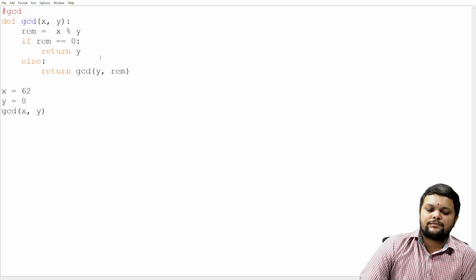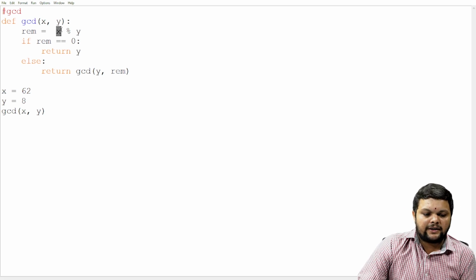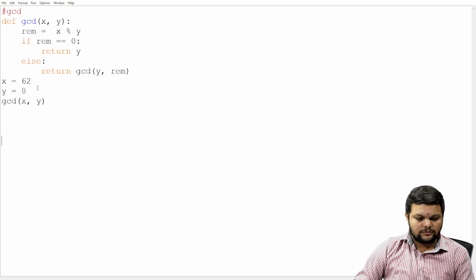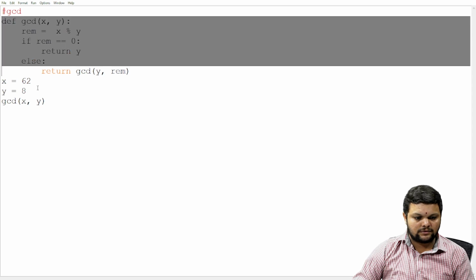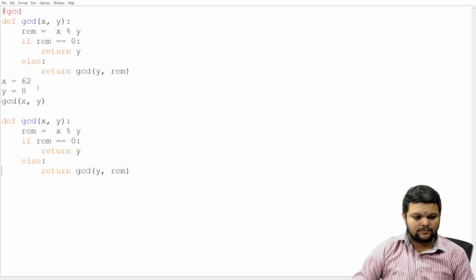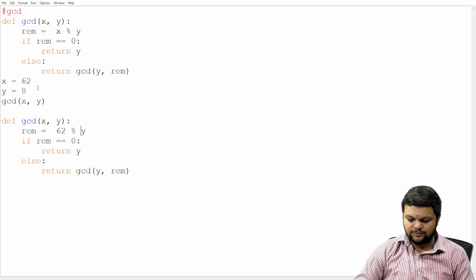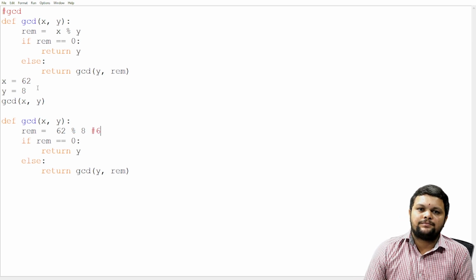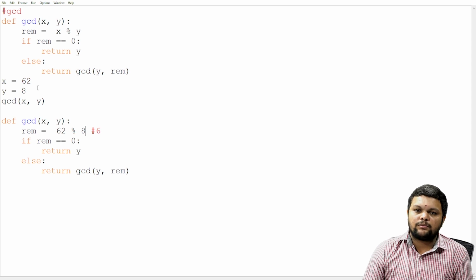Return y. First thing, let us have x percentage y. X value is 62. This is 8. So the answer will be 62 percentage 8. Answer is 6. Remainder is nothing but 6.